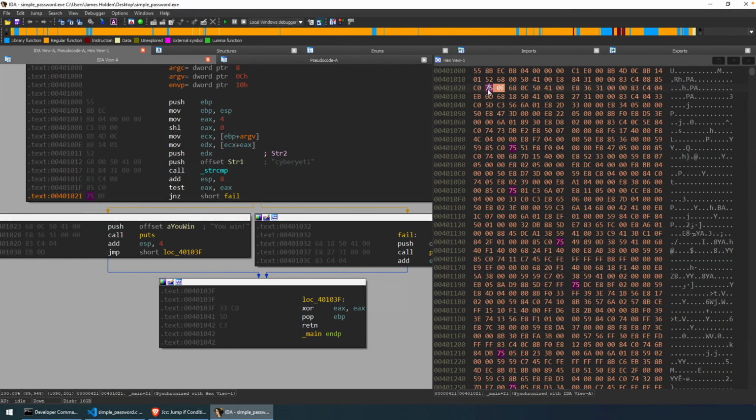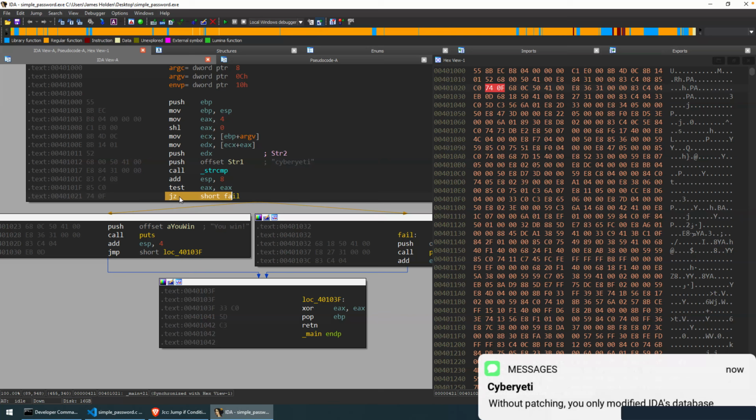So now that we've selected our instruction and we're synchronized here in the hex view, you can right click and choose edit, or use the shortcut key F2. If we type in 74, you see we're only actually modifying half of the byte. We're changing the 5 to a 4, that's a nibble. Now if you press F2, that applies that modification, and you'll see that our condition has changed to jump if 0. Now with IDA, you can't just hit debug and start running because we've only patched this in the database.